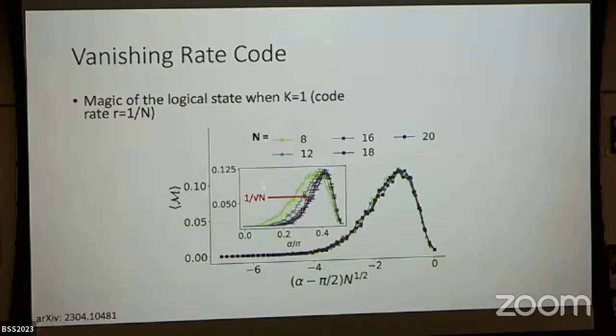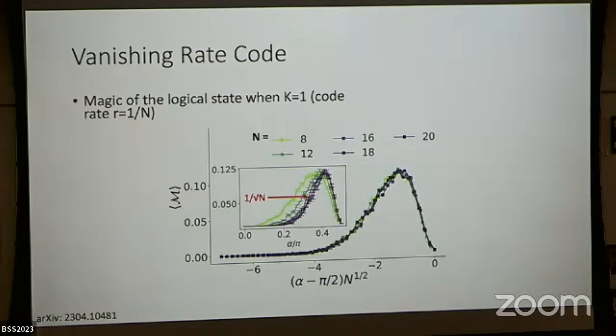And what you see in the inset is that as n increases, this peak in the magic gets pushed towards that Clifford point until it would eventually vanish into the Clifford point as the code rate vanishes itself. So in other words, this vanishing code cannot support a magical phase any longer. And if you scale this by 1/√n, then we see a scaling collapse in the magic. This is still looking at SSRE in the magic.